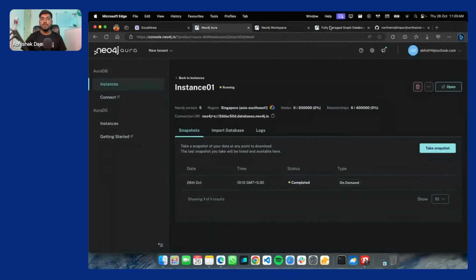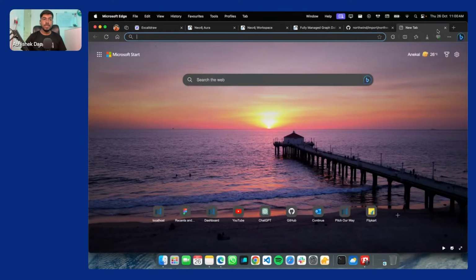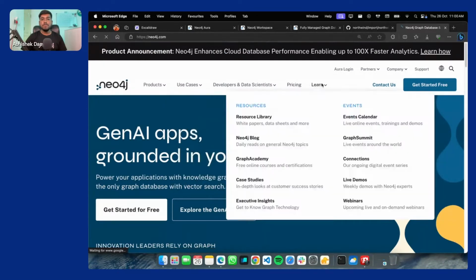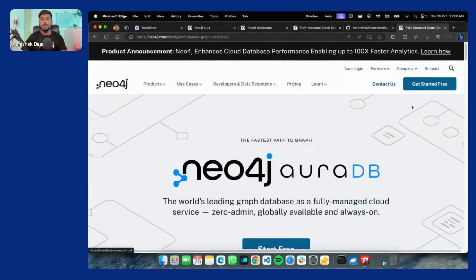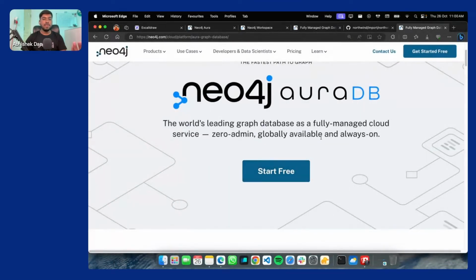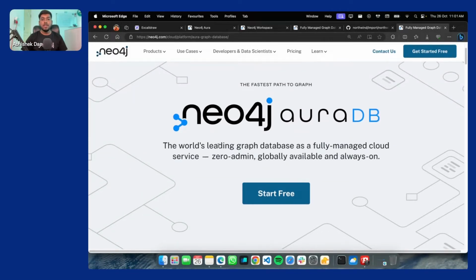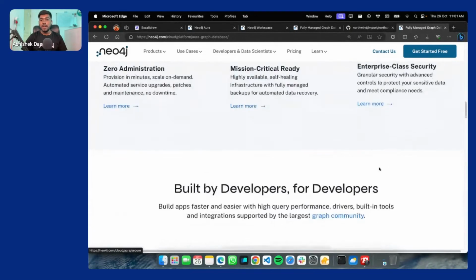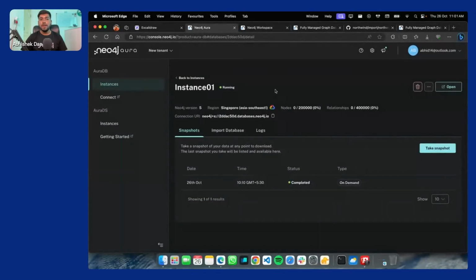Before moving ahead, I would like to tell you that Neo4j offers AuraDB. When you go to Neo4j and go to the product section, you can see Neo4j AuraDB. I want you to go ahead and get started for free because it's running on cloud. You don't need any installation or anything. It's a serverless world, a cloud-first environment. Be sure to create your free account and have a look at the features they are providing. We can easily do anything on Neo4j Aura.